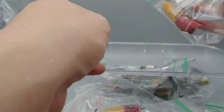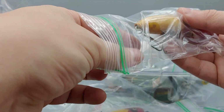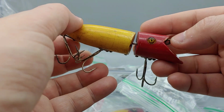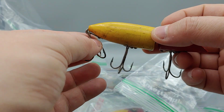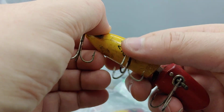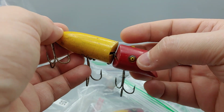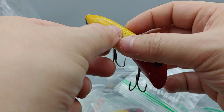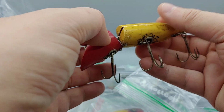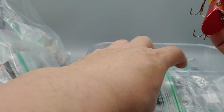Oh, wait, here's something I wanted to give you an example of. So these two look very similar, but the Heddon brand one is the sought after one. So look at this thing. I think that's from 1914 to the 1930s. Look at how they used to do their Heddon zigzag. Look at the detail on the bottom of that. It's crazy, right? Real glass eyes. And look at that, it's on there good. So it's in the water, simulating an injured fish to get that muskie, or maybe a bass in this case, to bite on it.